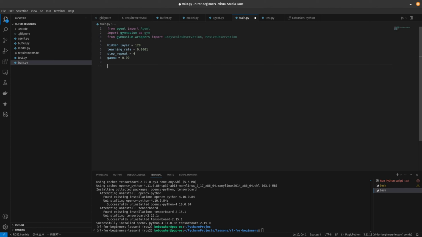So let's talk for a moment about learning rate. Your learning rate is how quickly the agent learns. You would think right off the bat that a higher learning rate would be better, right? Except not really. Your learning rate is basically how big of a hop your agent is going to take in response to a stimulus or an instruction. So here's a good way to think about it.